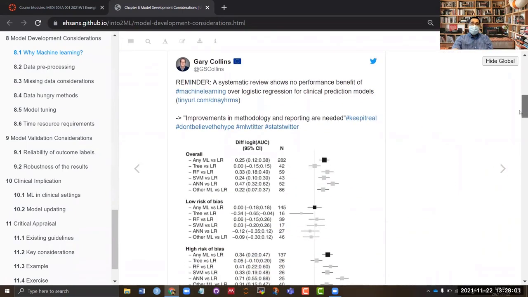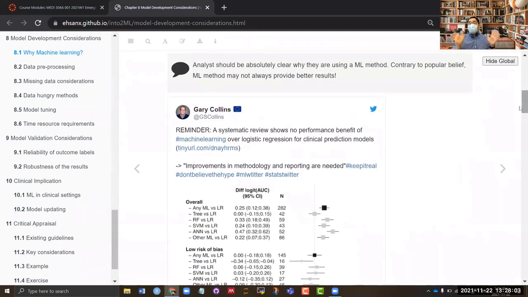All right, so just because you know machine learning does not necessarily mean that you have to use a machine learning method. This is one of the common misconceptions that we have, that since I already know the CART method or the bagging or boosting method, I do not have to use the logistic regression model anymore. Not necessarily true.